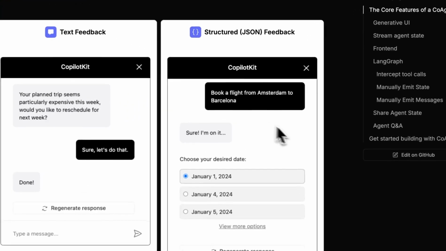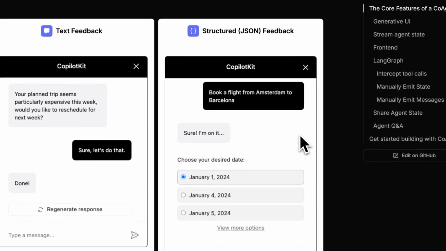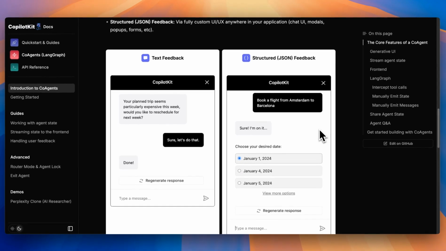Say in this example, you want to book a flight from Amsterdam to Barcelona. You'll be able to select the desired date, and that desired date will ultimately be passed to your agent. So it has the context in terms of determining next steps or doing that lookup process on the back end to send you some further information, whether it's pricing or times of day that you want to fly out, or whatever it might be.